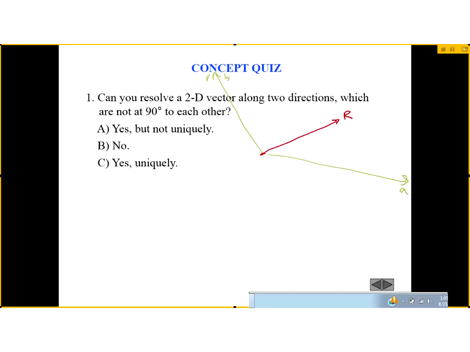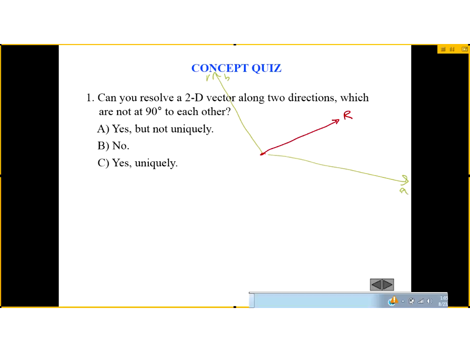First of all, do you think you can do it? Does it seem like something you can do? Yes, okay. Amir says yes. And then the question is, is it unique or not unique? Can you imagine a lot of ways of doing it, or is there only one way to do it? We tend to be able to do it a lot of ways.